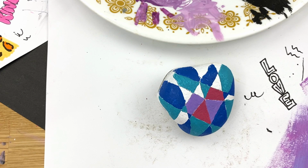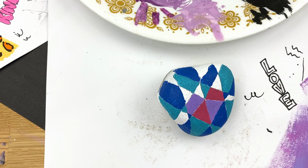So once all of your patches are base coated and settled, you can start deciding what you want the designs on each one of your pieces of fabric to be. Now, since these are still smaller areas, don't go too extreme with your designs. You can have things that are abstract, more patterned. That's up to you really, and what kind of design you'd like to have.